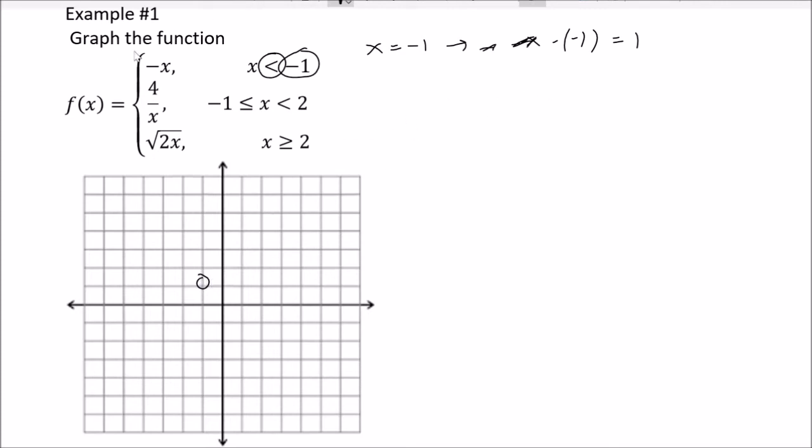Okay, now I'm looking right here and I see that this function appears to have a parent which is linear, which is good. It tells me it's a line. The question is, do I know how the line goes right now? As a teacher, I do, but you may not. So I'm going to show you what to do if you don't know.